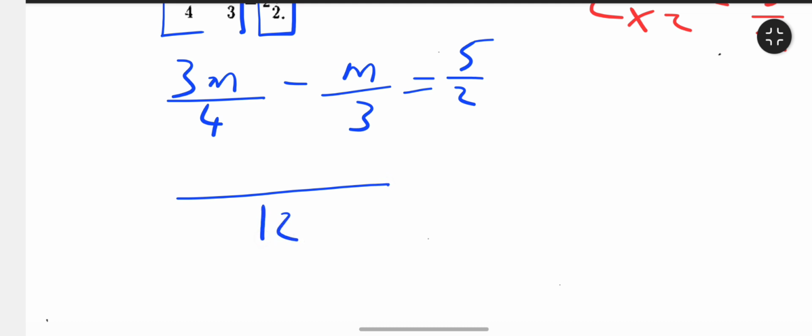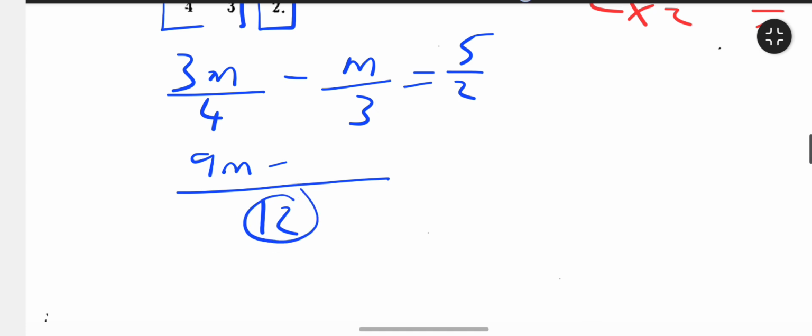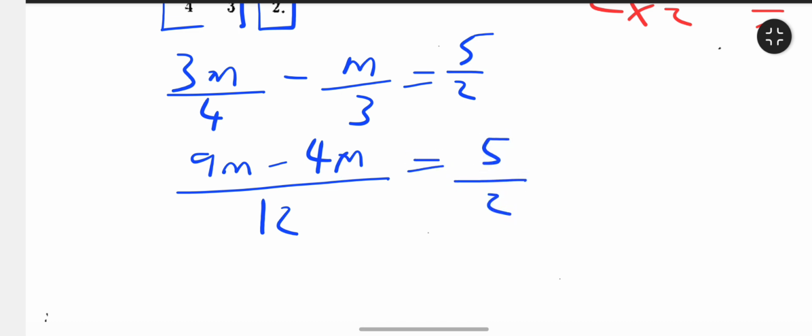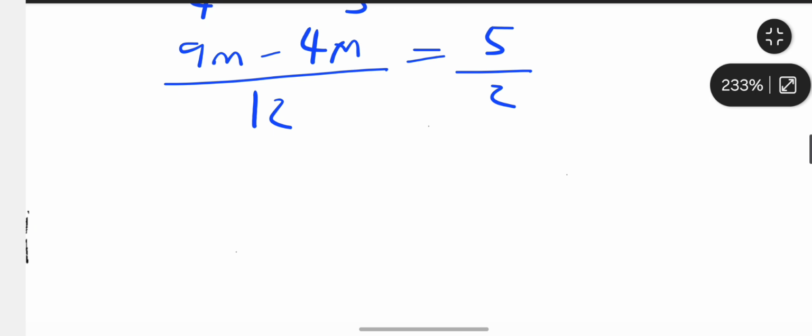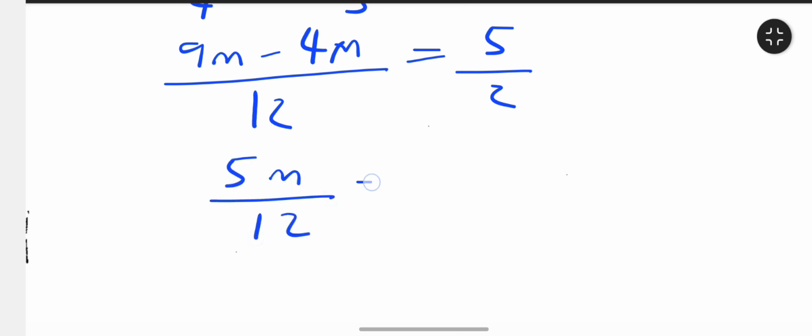Let's say 4 into 12, we're going to get 3. Then you multiply it with the numerator, which is 3m. So 3 times 3m, we're going to get 9m. And we put a negative. 3 into 12, that's a 4. Let's say 4 times m, we're going to get 4m, which is all equal to 5 over 2. So we simplify the numerator of the first fraction. We say 9m minus 4m, we're going to get 5m over 12 is equal to 5 over 2.